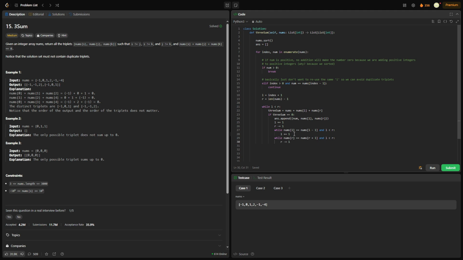Now, there's a lot of solutions to this problem. Some people don't do this. They have a bit of a different solution, but this is kind of a perfectionist type of solution where I'm just trying to be super efficient.